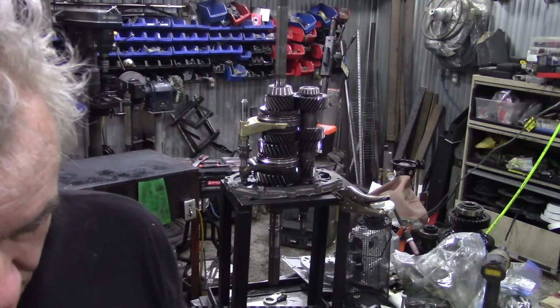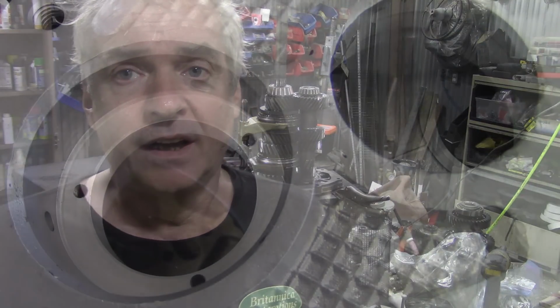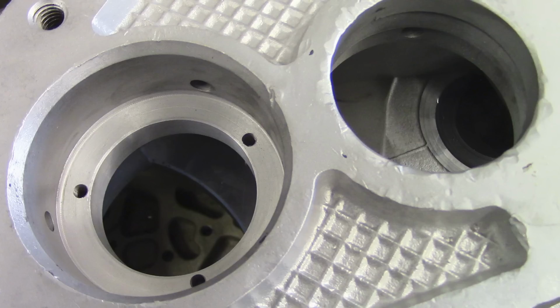Now, what we did was, for an experiment, I went down and I took him a housing off the TD5 that was completely buggered. It wasn't an economic repair, so I said for stripping it down and inspecting it, I'll just keep the parts and see what we can do with them. And a new housing is $3,000. That's a little beyond my price range for a gearbox, thus rendering it scrap. Now you can see again from this image that box has had a lot of life. If you look where they've put the oil seal into the back, it looks like they've done it with an axe.